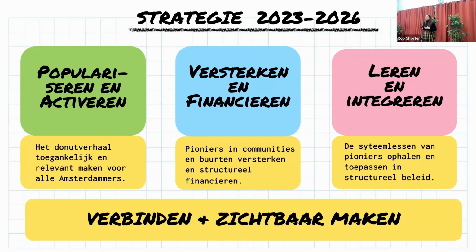And lastly, learning and integration. So all this amazing work that these pioneers are doing, how do we make sure that those aren't one-off amazing experiments, but how do we learn from that and from the obstacles that they encounter in the system, and then work together with people from the system, like the knowledge institutions, the municipality, also the businesses? How do we work together with them and say, these are the structural things that need to change? We've learned that from our pioneers. Let's work together to change that once and for all, so that every pioneer that comes after them can just straight on do what we all want to do. That brings us closer to the donuts.